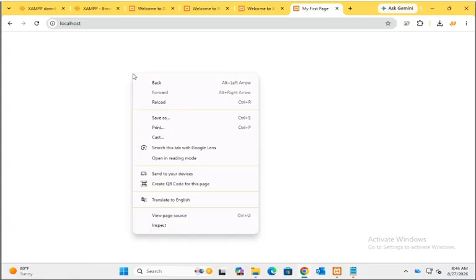Alternatively, if I right click and I scroll down to view page source, and then at the right side we see a shortcut key, Control U. We can then look at the actual HTML behind that page, and sure enough, there it is.